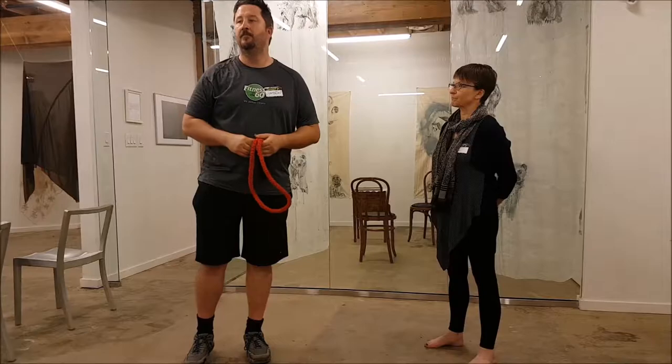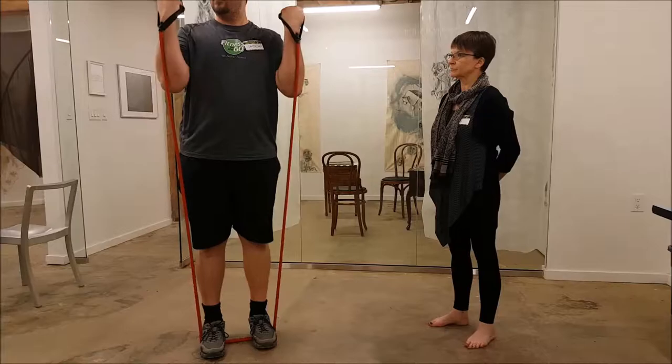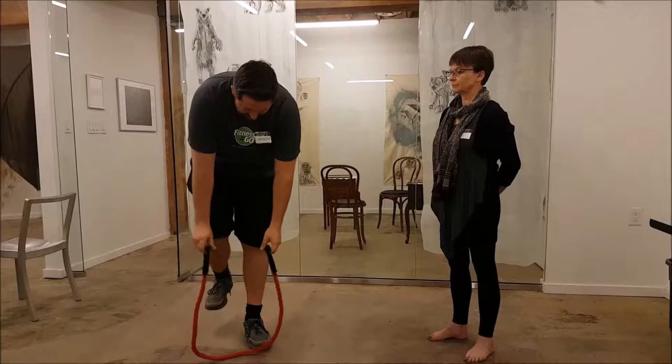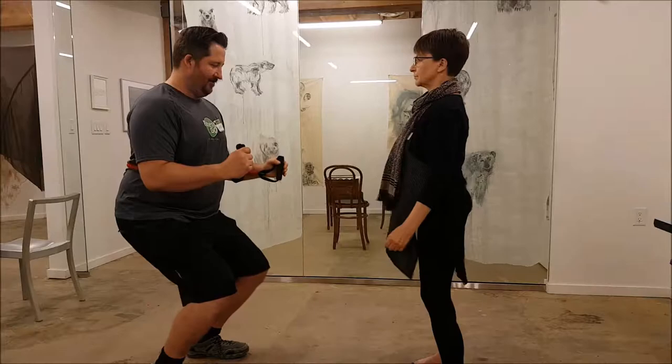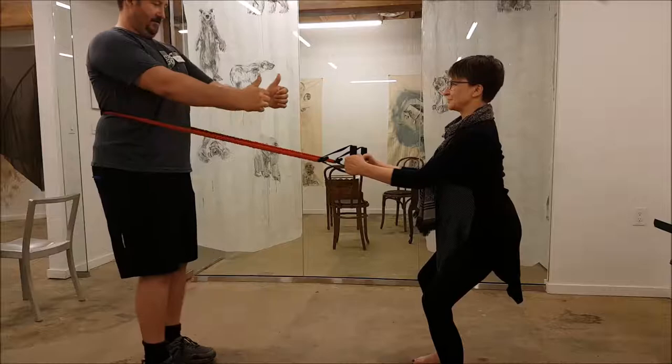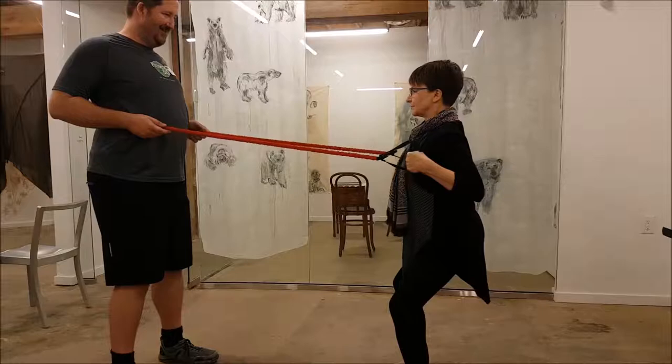Lat pull downs, all I need is a beam. Loop it over, start pulling down. Bicep curls, simple. Just like that. Seated rows. Get your feet like this, sit down a little bit, grab those, start pulling like this. Come forward a little bit, don't let your arms fully extend. And pull. Keep your shoulder blades tight together. There you go. One more. Good.